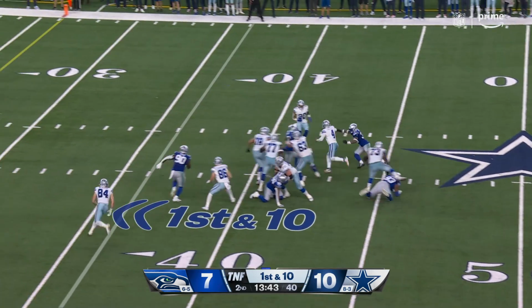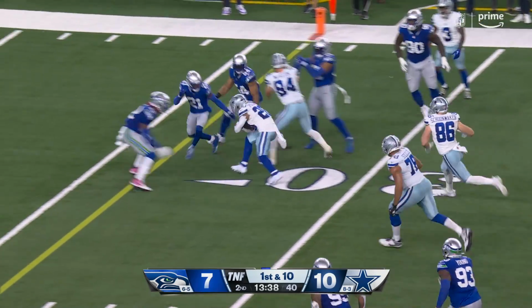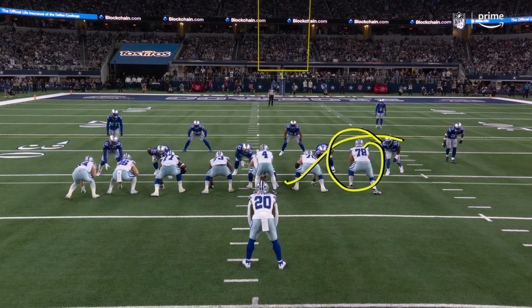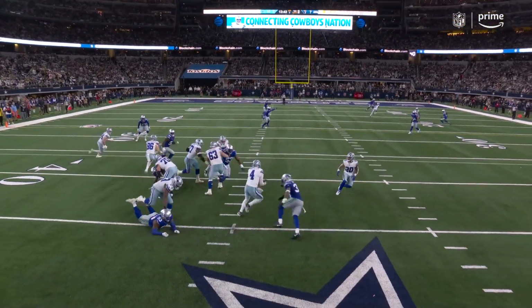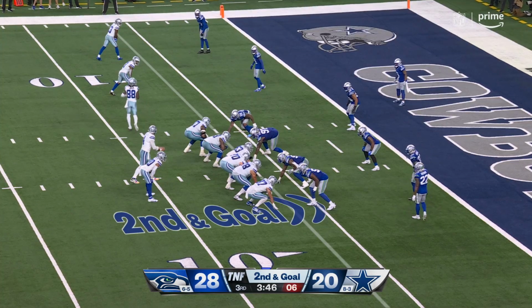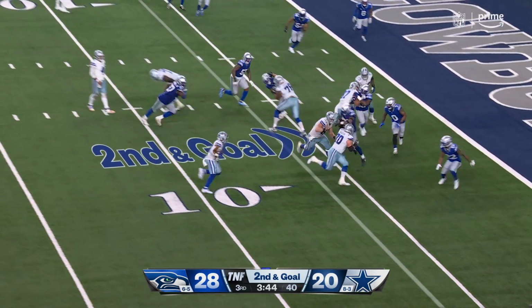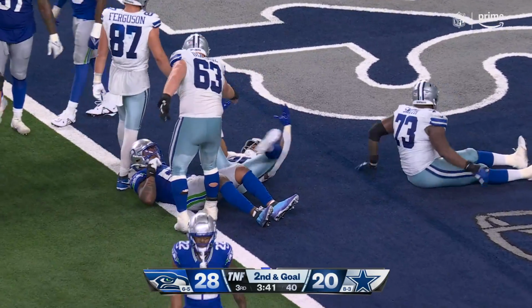Play action, nice block there, and then a little toss there to Pollard, who made the block, makes the catch, makes the first down. Movement inside to be able to move the tackle down, and now it's just up to Pollard to pick up that blitz. One-on-one, who's going to win? Good job of Adams not giving up on the play, but how about the heads-up play there by Dak Prescott? He had nobody downfield. Second and goal, 12th play of another long drive. Flip to Pollard, looking for room, has it, in there, touchdown.